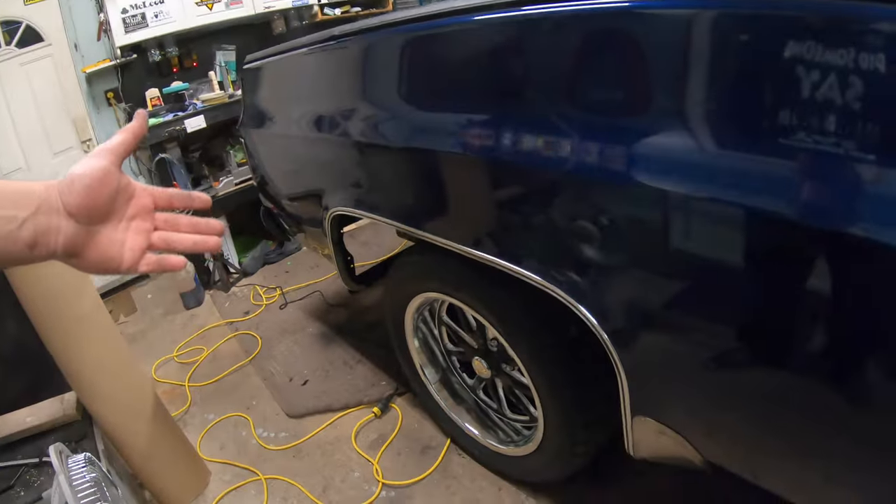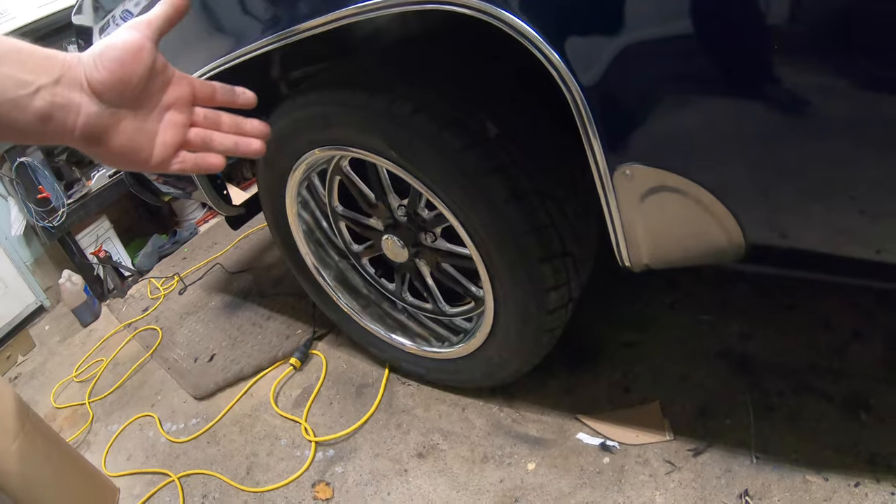We got the new tires mounted. These are the back ones — 295/45/18s. On the front I couldn't get the same height tire, they're about an inch higher. The problem I've got now is the front of the truck is way higher than the back, because the tires that were on the truck had lower fronts than the backs, which made the truck look normal. Now I've got tires that are half an inch bigger on the front.